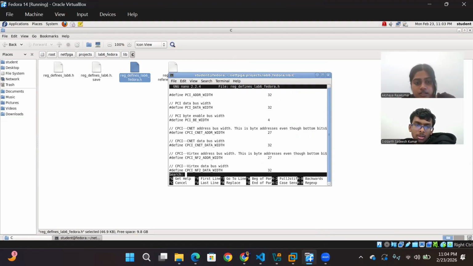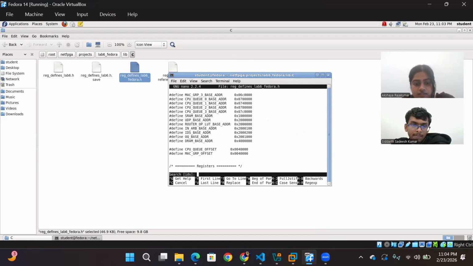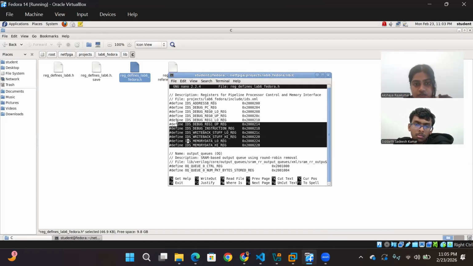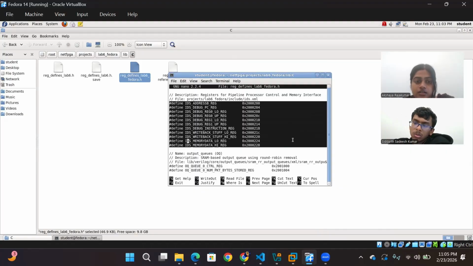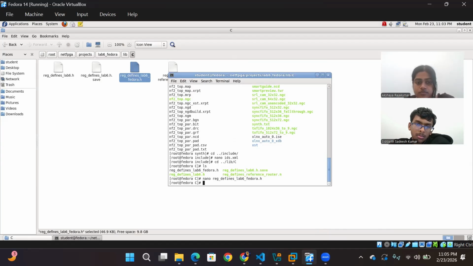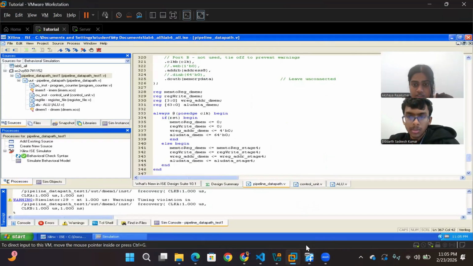This is the file where the generic software registers and hardware registers are assigned. As we can see here, we have addresses for each of the registers that we had defined. After this part, we loaded this onto the NetFPGA.